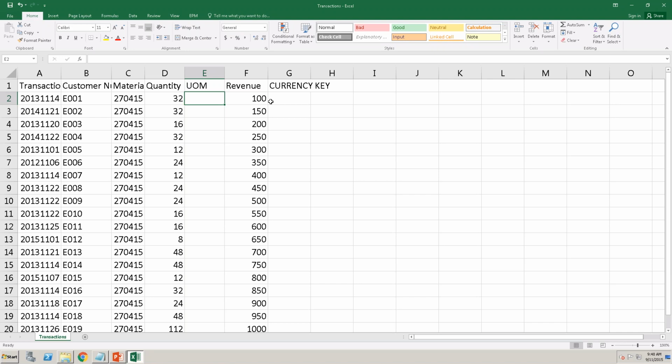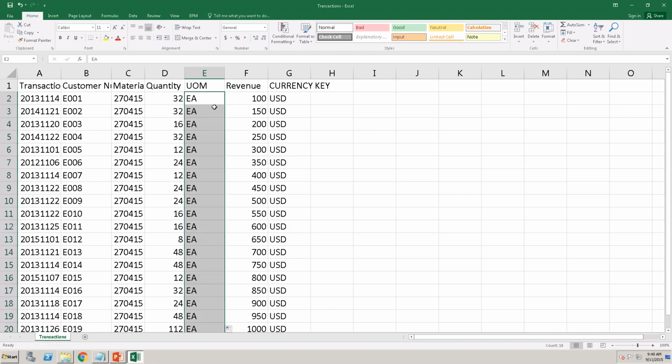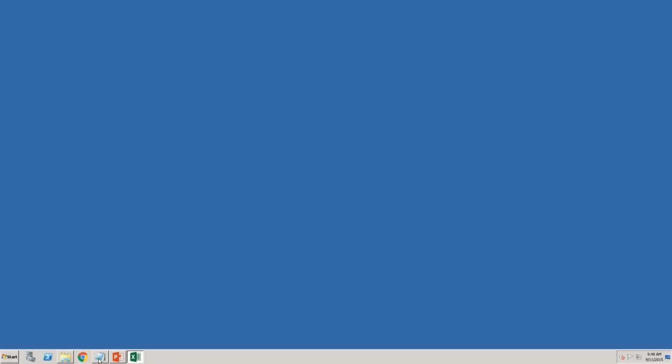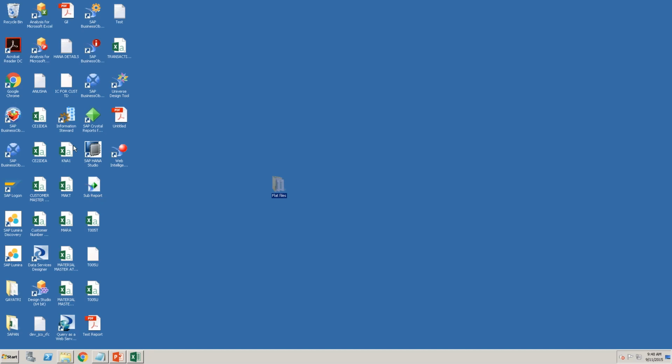So UOM is nothing but each, for example, and currency is some USD. Okay, and I'm going to add different materials also over here.